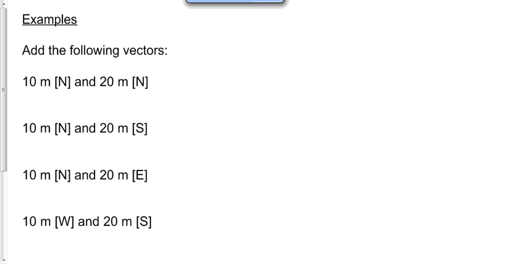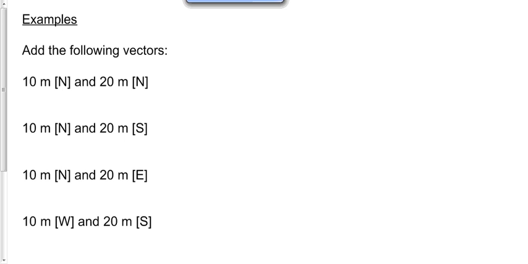Let's have a look at a couple examples here. The first two, I think you're going to find are really, really straightforward. We're adding vectors together, but in the first two, we don't even need to draw a vector diagram. How come? A and B, no vector diagram necessary. You could if you wanted to, but it wouldn't really be that helpful to you. Why is it not necessary to draw the vector diagram there? Yeah, we're on the same axis in both cases, right? The same plane in both cases. The first one is north and north. The second one is north and south.